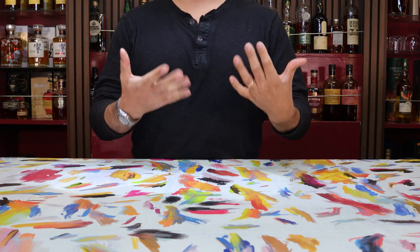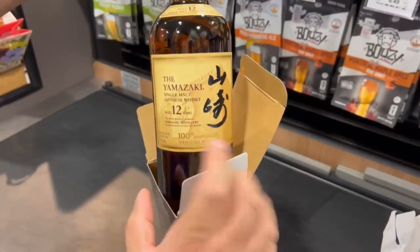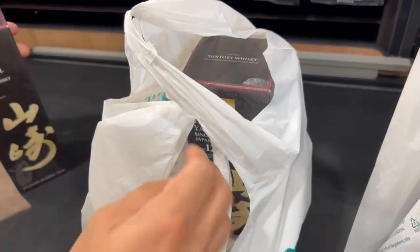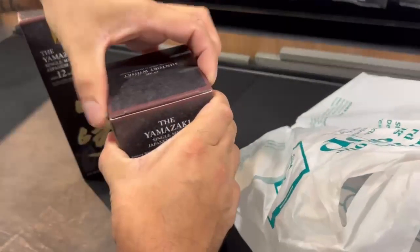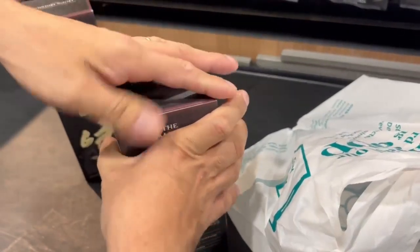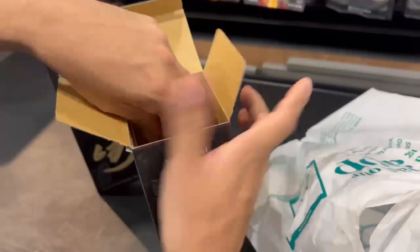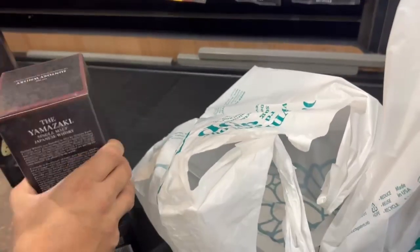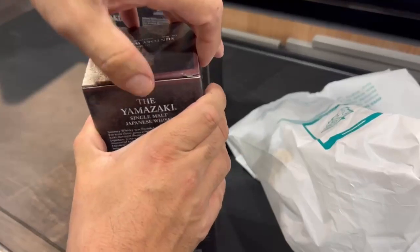Hey everybody, I hope you all are doing well and welcome back to Whiskey Wonders. And today, oh man, do we have a wonder for you. Because we were able to get our sticky little hands on some of the earliest releases of the 100th anniversary whiskeys from Suntory. They were not cheap, and we had to do a truly unreasonable amount of wandering to get them — but we are sure glad that we did, and we can share them with you all on the channel today.